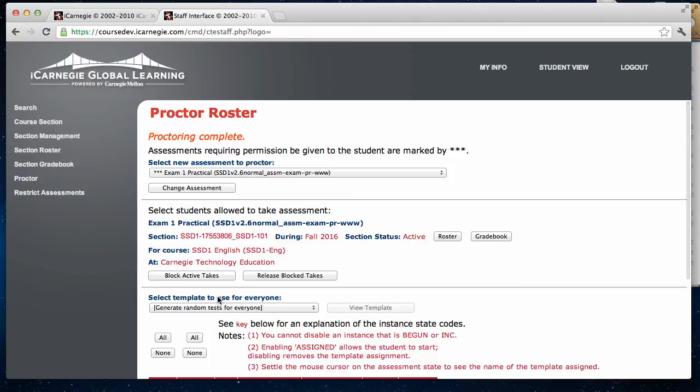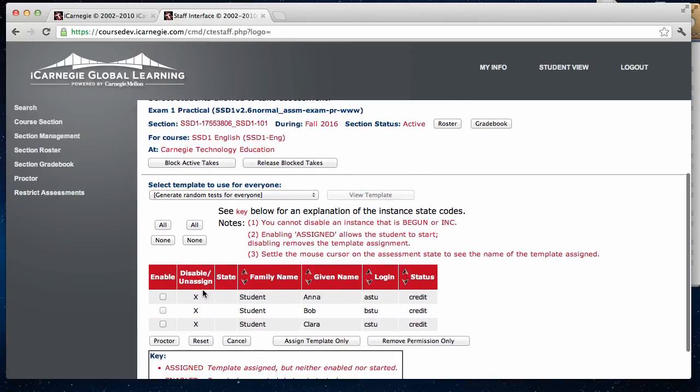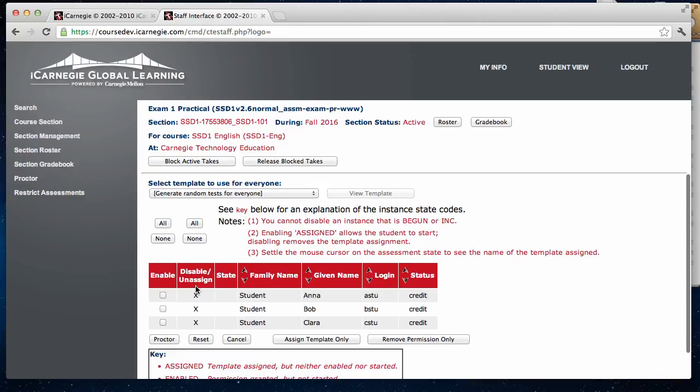After administering an exam, it's very important to review the state of your section and make sure that all students have completed their exams, which will return their test to a disabled state. This is one way to protect the integrity of the test. If you find that students are still taking an exam, even after time's expired, or after you've told them that they need to complete their exam, you're able to block their currently active takes, which will stop them from doing any additional work until you determine what the current situation is and determine a path forward.